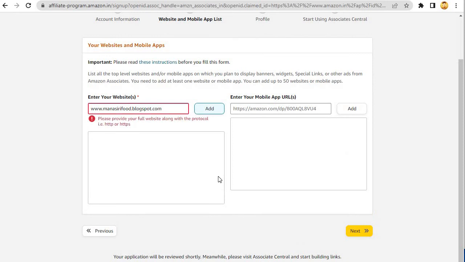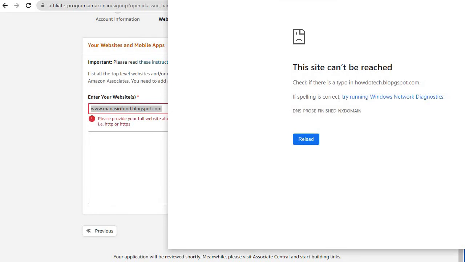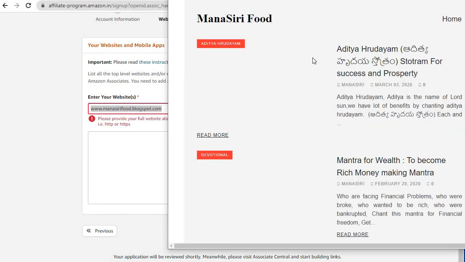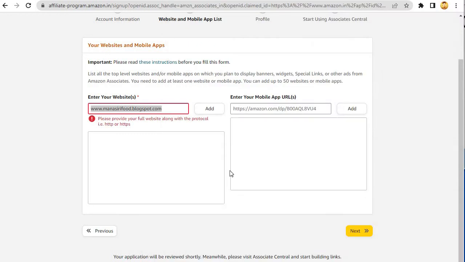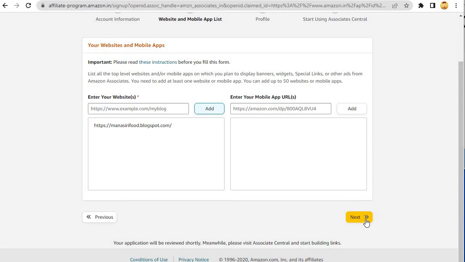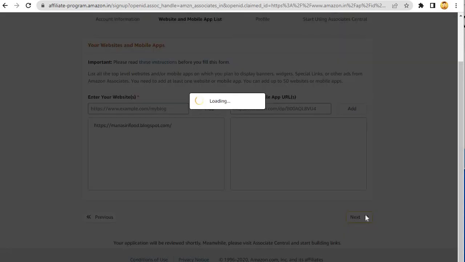I'm selecting. It was asking for HTTP. Let me copy. And yeah, after entering these things, you need to click next.